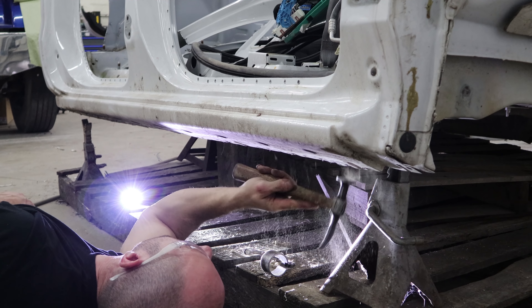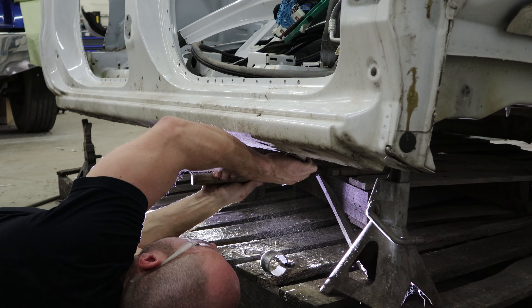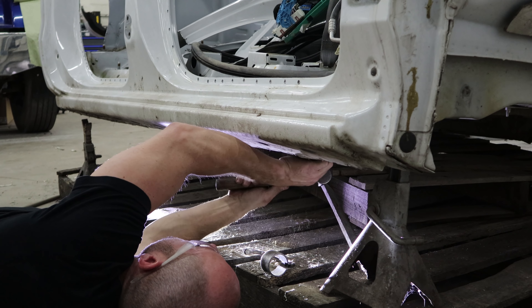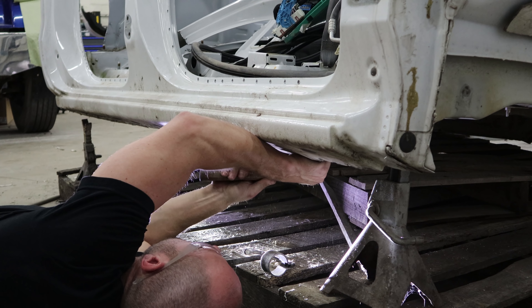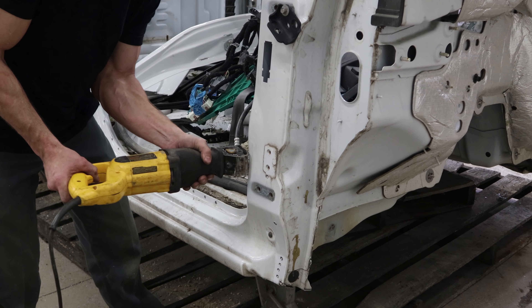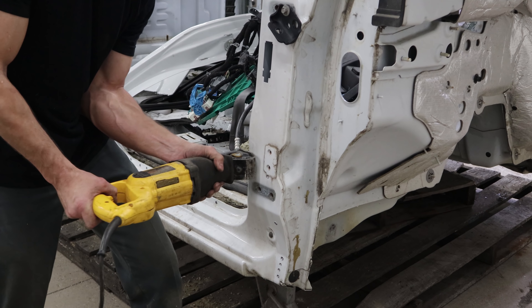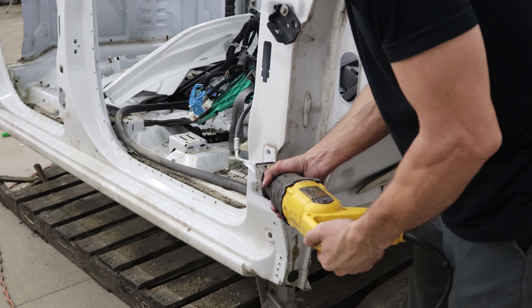After I check the repair procedure, sectioning is allowed, so I don't have to use the full piece - but this way I'll have more than I need. I'm just going to cut off the rest of it. It definitely won't need anything this high, and the inner piece doesn't go up this high either.